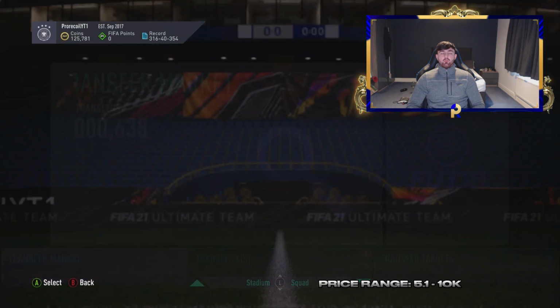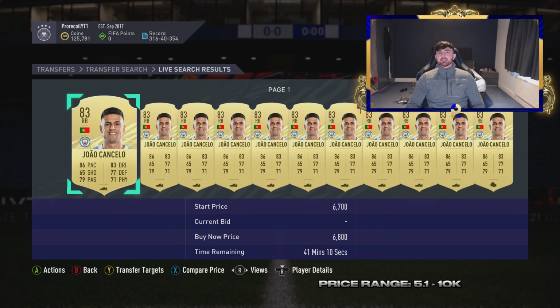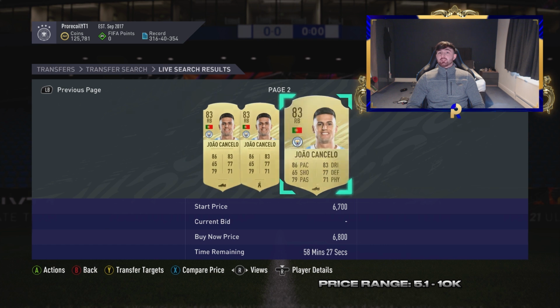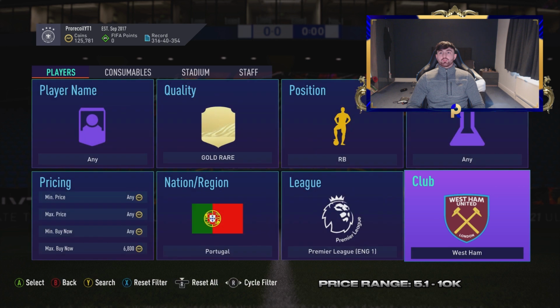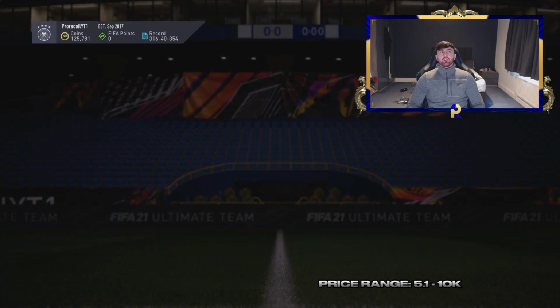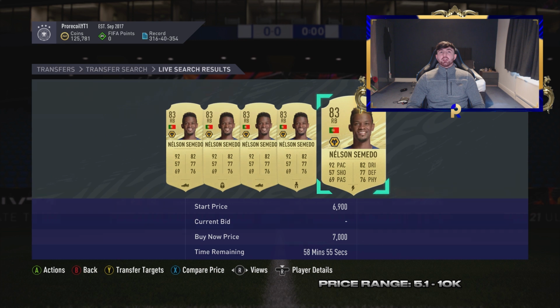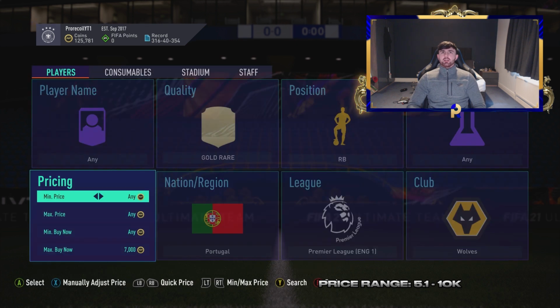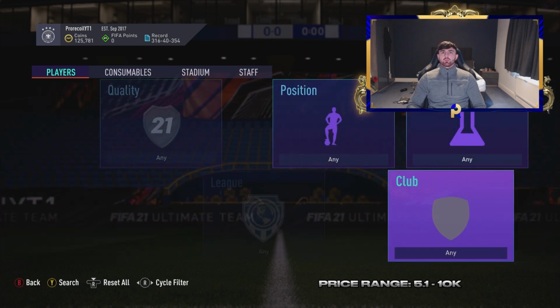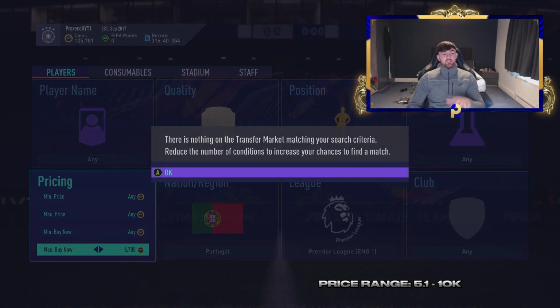Now let's just have a look at what these guys are actually going for, because if we work out EA tax, if they're going for around 6.8, are there any Semedos at 6.8? There's no Semedos at 6.8. Let's have a look for specifically, if we just go Wolves. No, not West Ham, Wolves. So there is one at 6.6 which has just been listed, but how much does Semedo specifically go for himself? 7k. So there you go. So that's a 7k. We got him for what, 6 point? I'll have a look in a minute, but I'm pretty sure we made a decent profit on that one. We'll have a look when we pick up the next card. But you can see Semedo is a little bit higher priced than the other cards in this filter.